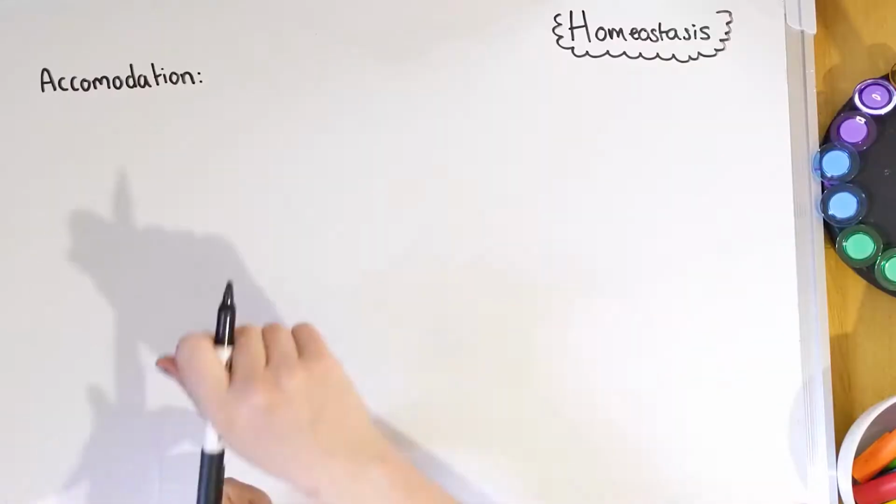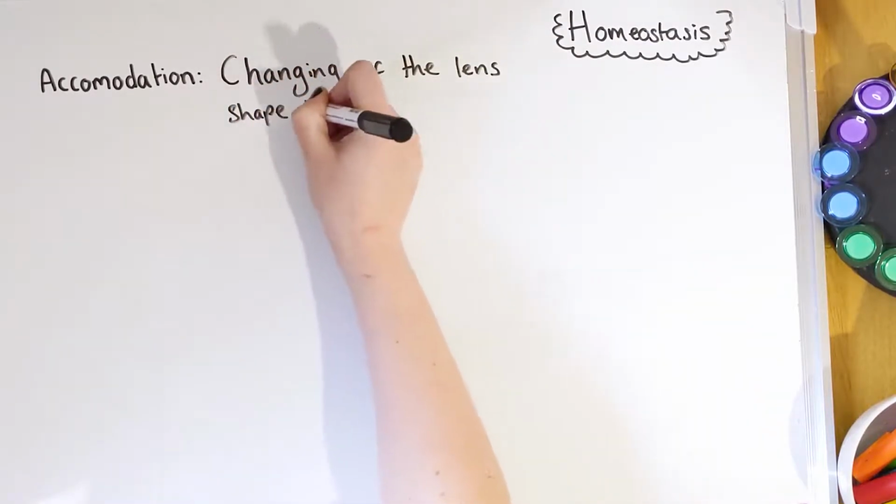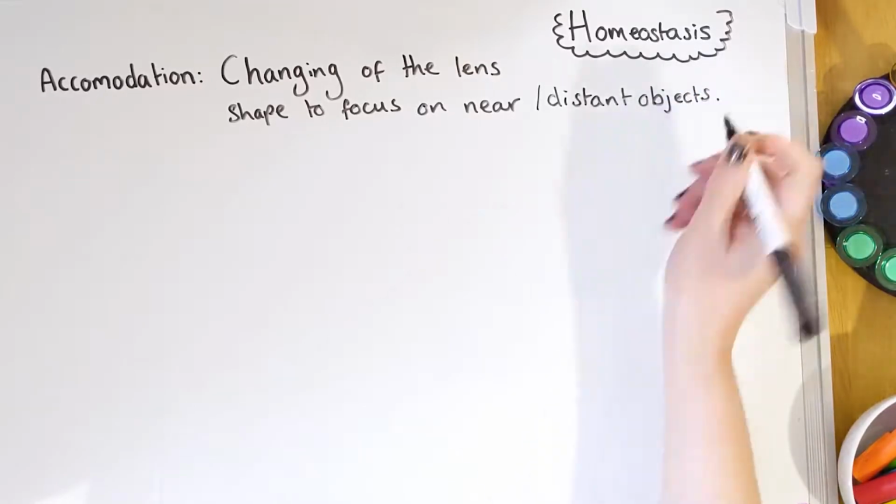I'll show you a picture on the screen now. It's how light gets focused on that layer of cells in your retina in order for you to see images clearly. So the part of the eye that does all the focusing is the lens. So let's have a look at what happens when we're focusing on near objects and focusing on far objects separately, and then we'll use what we've learned from that to apply that to things like short-sightedness and far-sightedness.